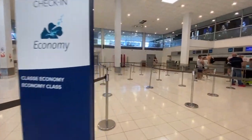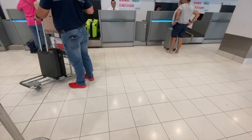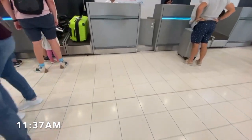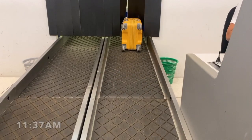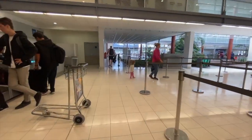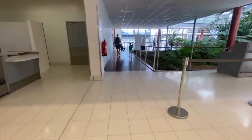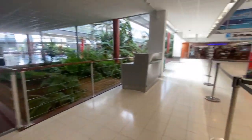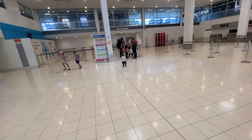Check-in for Air Calédonie is fairly large, but is hidden in the back of the check-in area. There are dedicated business class, premium economy, and economy lanes. However, once reaching the front of the queue, there wasn't really any class system. Basically, everyone was sent to whatever check-in was free. Once my bag was sent on its way, I proceeded to security and customs, which, interestingly, was flipped.